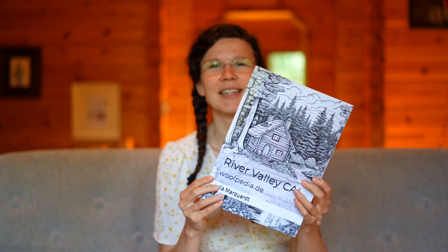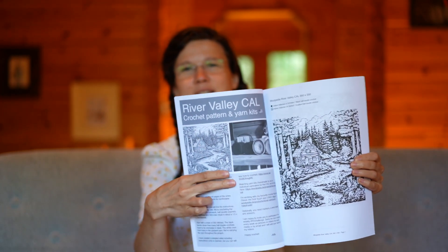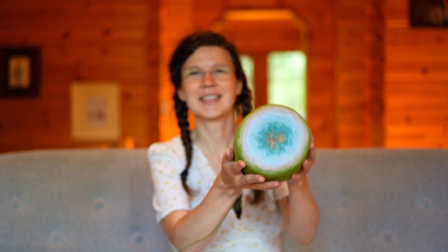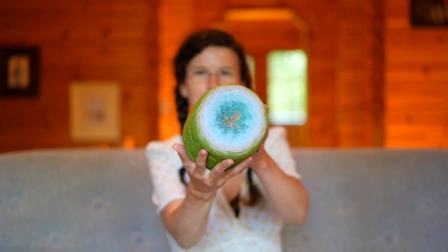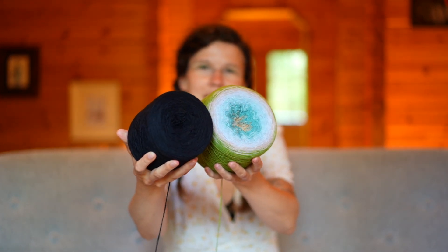This is the design you guys have chosen, and you can have this crochet along as the booklet version. Thanks a lot to Amazon for giving me the opportunity to have a booklet version. Chris made beautiful yarn kits for this — we've got the gradient yarn cake number one and the second one, the contrasting black yarn.